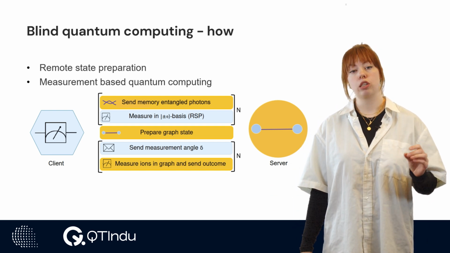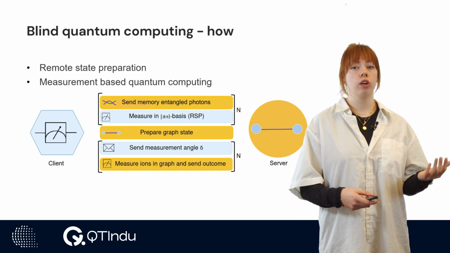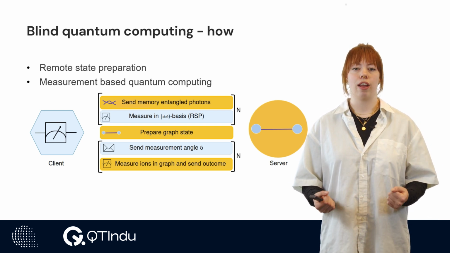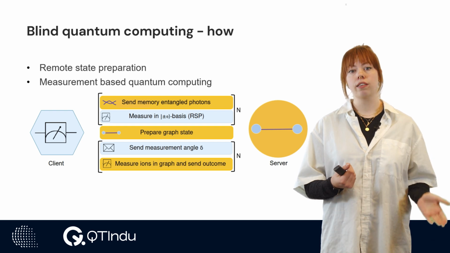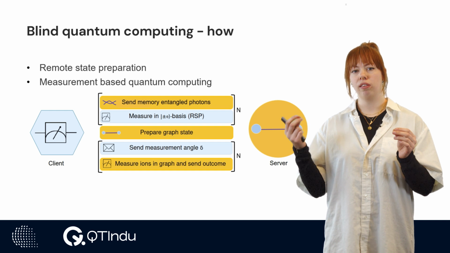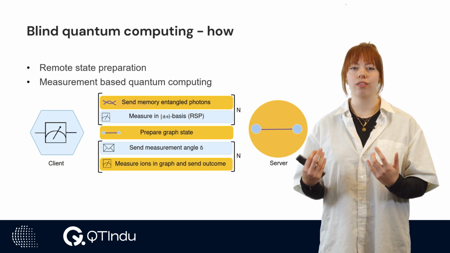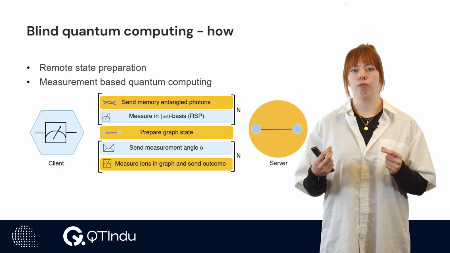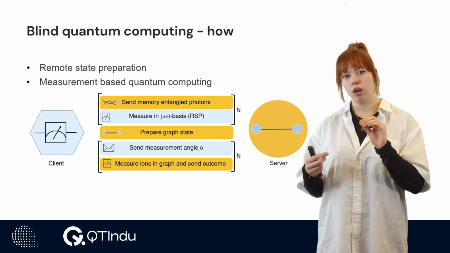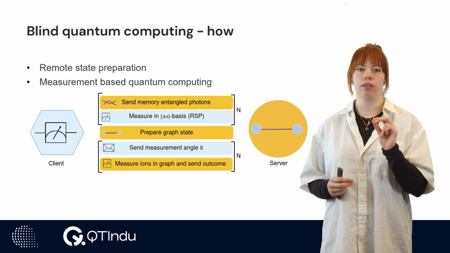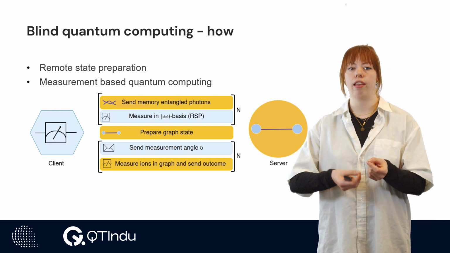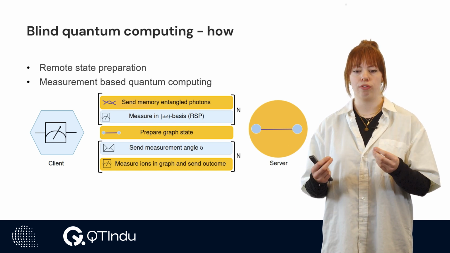Then, measurement-based quantum computing is an alternative to the more well-known gate-based quantum computing, where instead of having your qubits and applying gates on top of them to manipulate them, we actually take multiple qubits and arrange them in what we call a graph state. And instead of performing gates on them to manipulate them, we measure part of the graph to manipulate other qubits in the graph. And this also works by creating entanglement between the different parts of the graph.